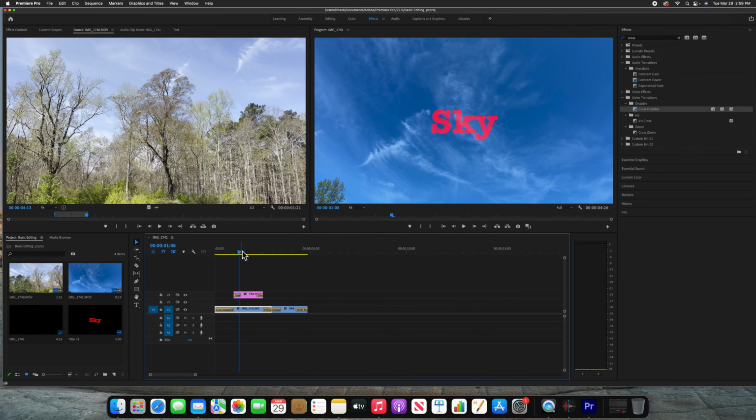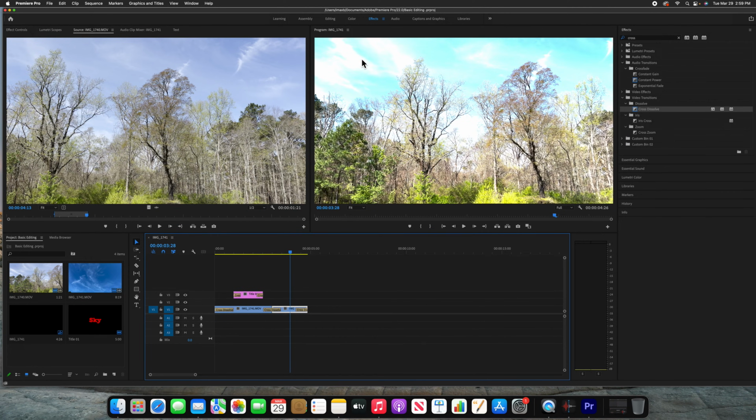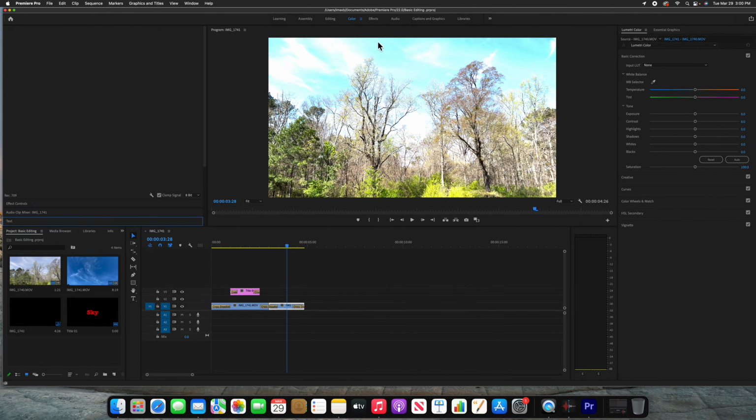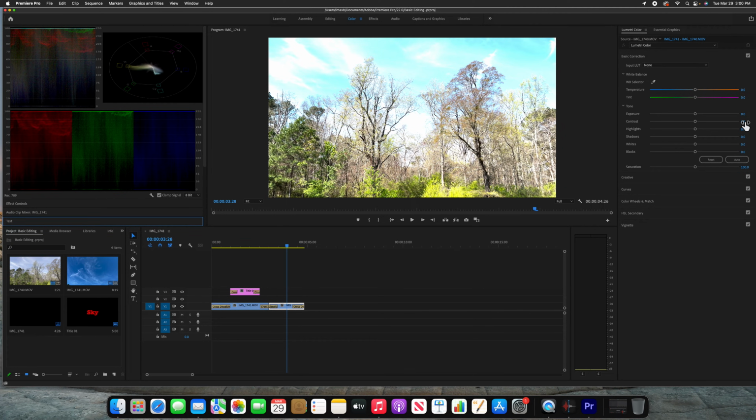All right, so let's say for instance that on our second clip, we noticed that it's just a little too bright in the sky. We wanted to make it a little bit darker. So we'll go over here to our color workspace, and this is just basic correction. I'm not going to get into everything about it. You do have to know a little bit about editing. If you edit pictures or anything like that, you might be familiar with shadows, whites, blacks, and stuff like that. But I'm gonna touch on the basic things.